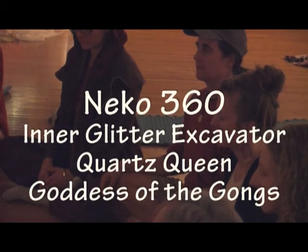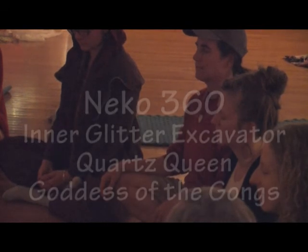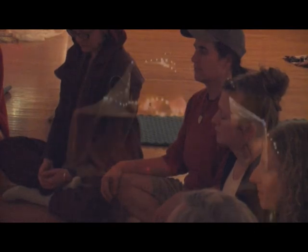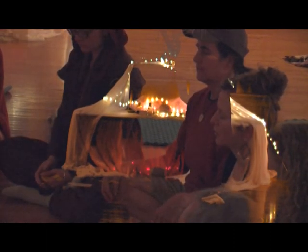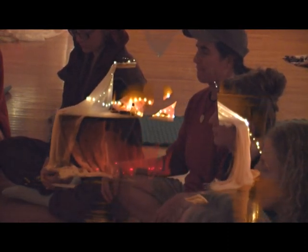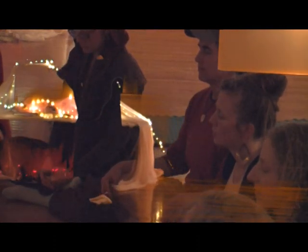Allow your eyes to close and listen to your breath. Allow your breath to expand, deeper inhalations and exhalations. Bringing your awareness to your throat. And there's a one-word intention. And when you find that word, allow your eyes to open.